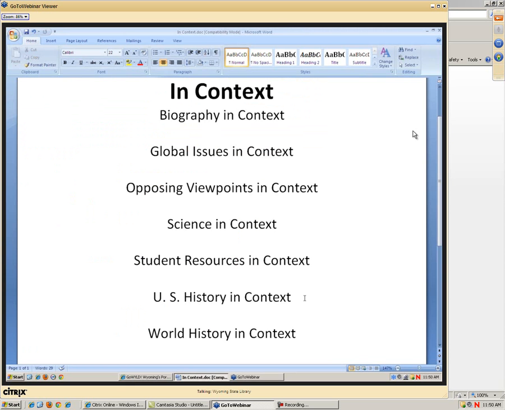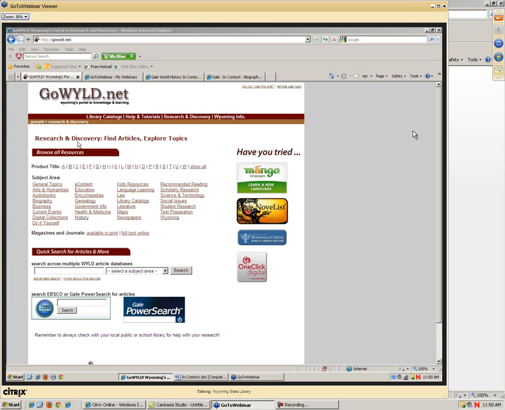So that's a quick overview of our in-context resources that we have available to us. There are 7 of them. All look the same except a little different in our global issues in context. Those are available here, alphabetic, off of our Go Wild databases page. And don't forget that we have a remote user login so that folks can access them from home. However, with these Gale resources, they should not need to use that. Those should have those geolocation and they should be able to go straight in.